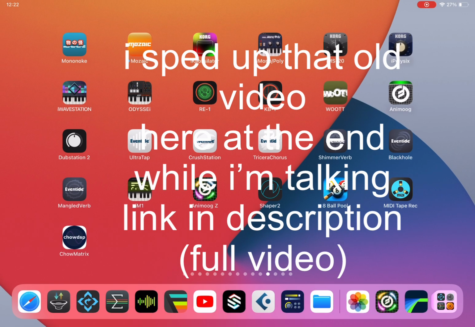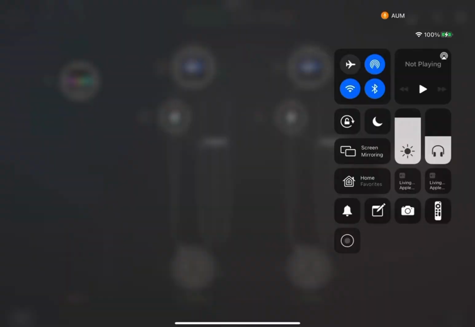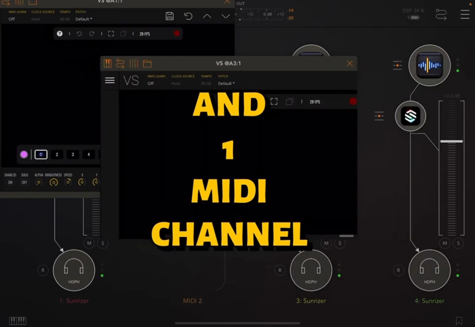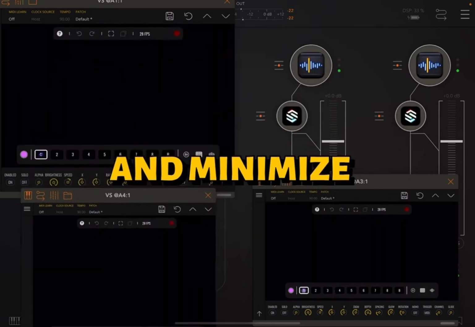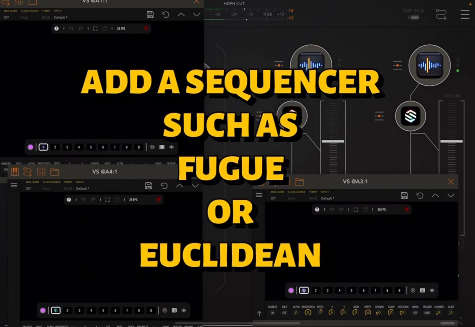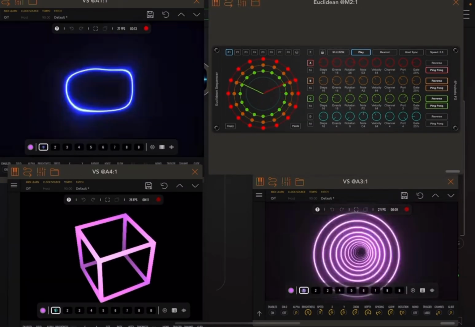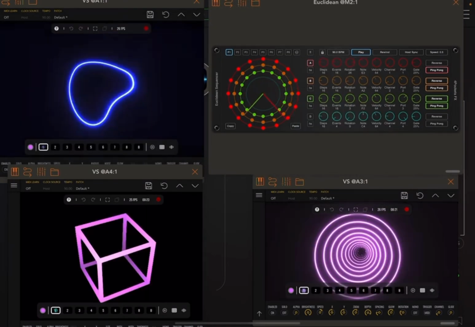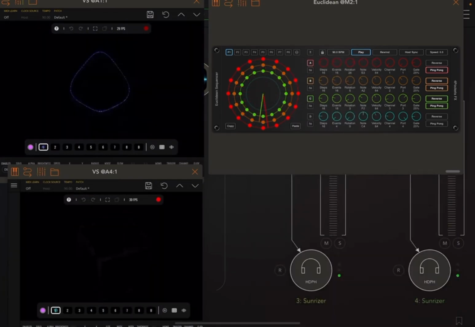Oh, there you go. Multi-track recording of Gadget sending out MIDI into gadgets in AUM as AUv3s. That sound is being recorded in a video. The MIDI for each of the 1, 2, 3, and 4 channels, each separate, are triggering VS via MIDI.